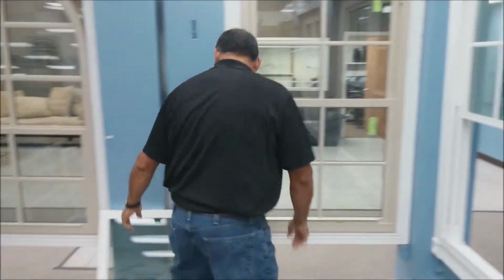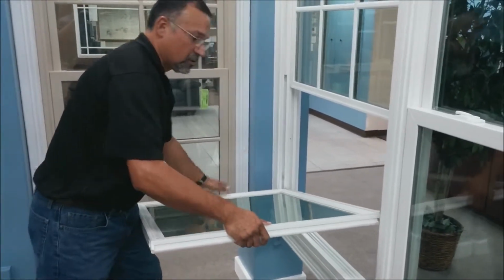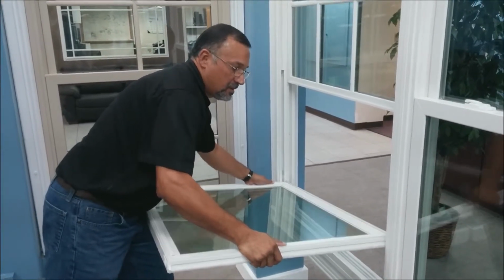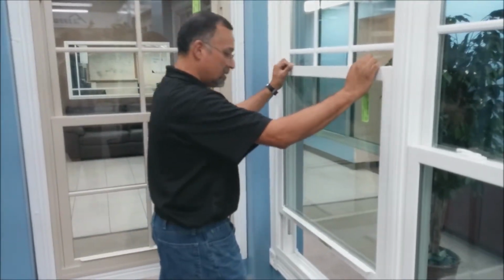The new sash would go in the same way. Start on the lower side on the balance shoe and then kind of even it out. And then you raise up and close.